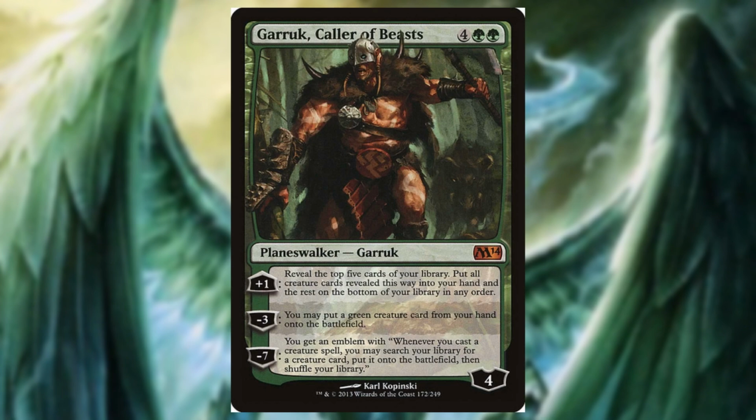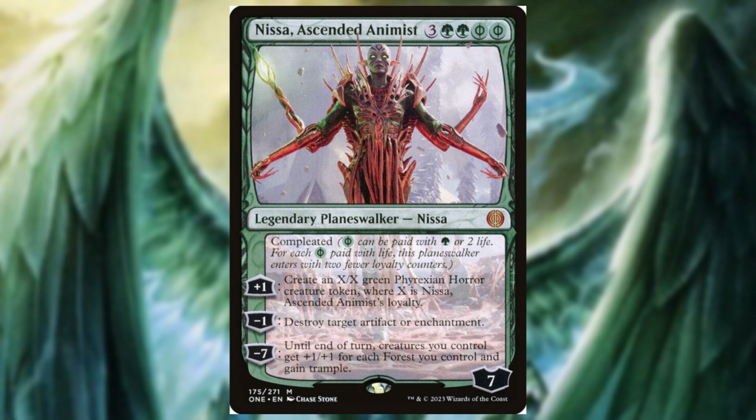Garruk, Caller of Beasts. This one's super solid too, right? We're tutoring creatures now whenever we're casting creature cards. Additionally, card advantage on that +1, I like it. Nissa, Ascended Animist. This one's going to enter the battlefield with 14 loyalty, and then we're going to plus it to put a 15/15 onto the battlefield. I just couldn't resist throwing this in the deck.